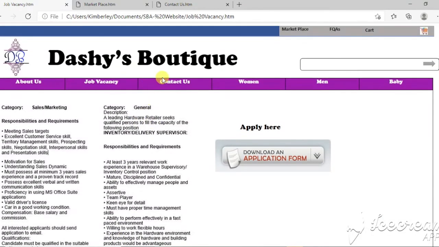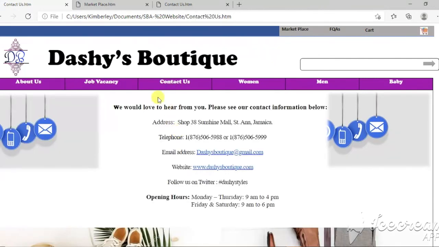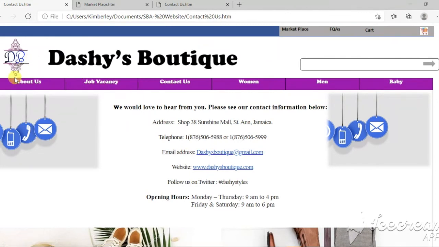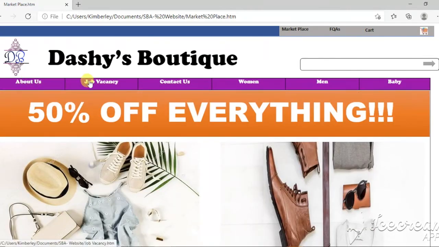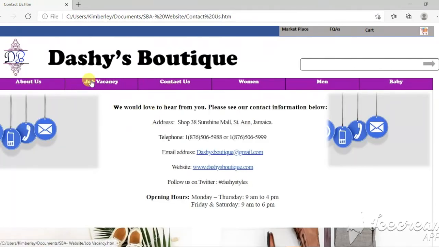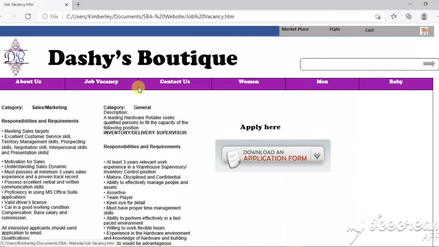So there you go. You see I'm clicking on the Contact Us page and it went to the Contact Us page. See, maintaining the same template. Alright, and if you realize it has a URL, and that's a contact page, right? And if I click on the About, it brings me back to the first page. Click on Job Description, it brings me back there. So that's why we created a hyperlink on each page. So on whichever page we are, we can move back and forth with ease.